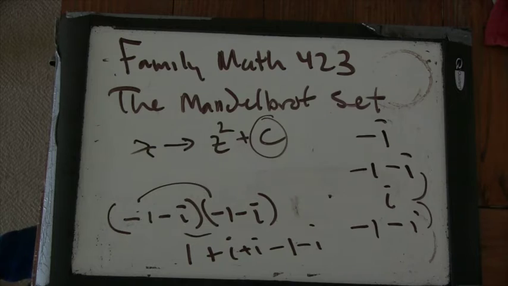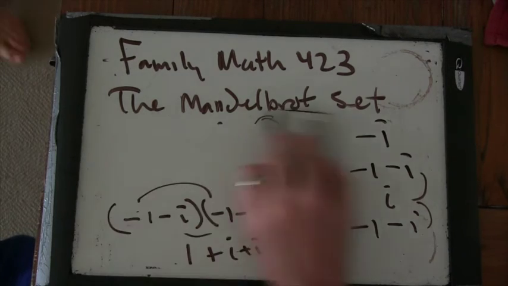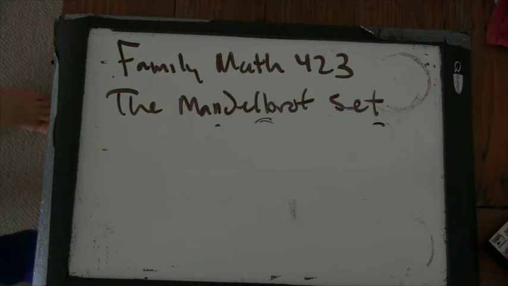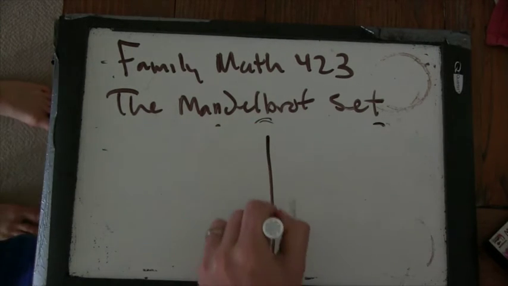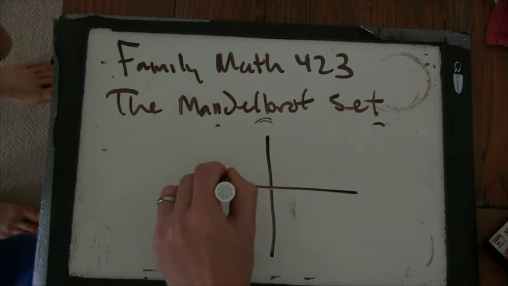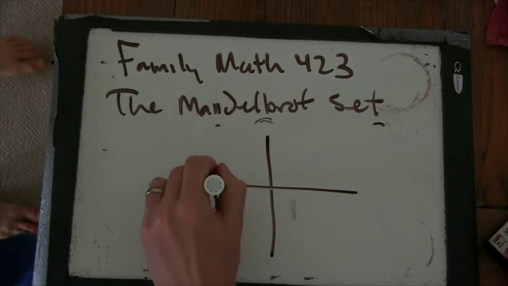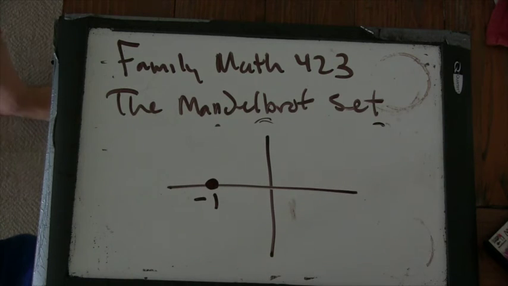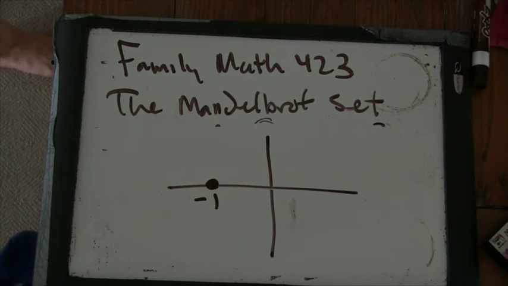And so if we were making a graph or a plot of the Mandelbrot set, we would have found, so far, we've looked at 5 numbers. Minus 1 was in. And maybe we would color that somehow. And 0. Do you have a different color marker around? It's okay. I even have a better idea.